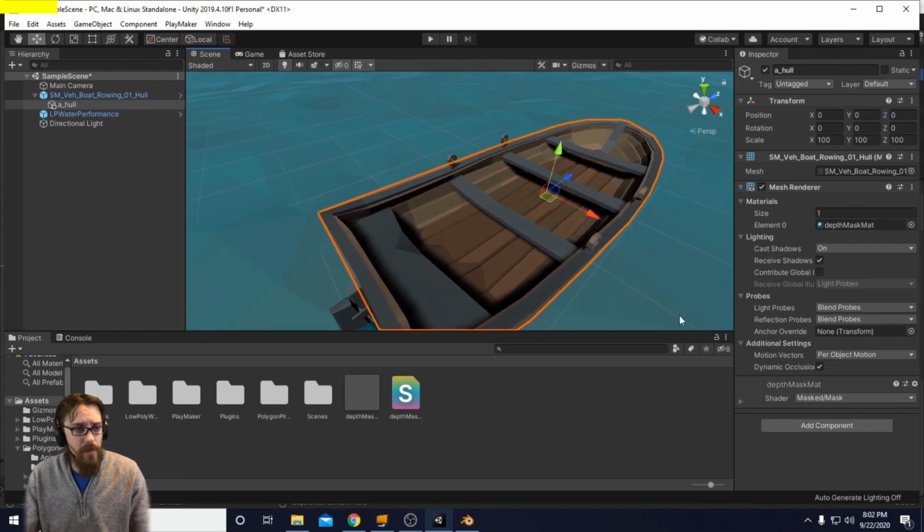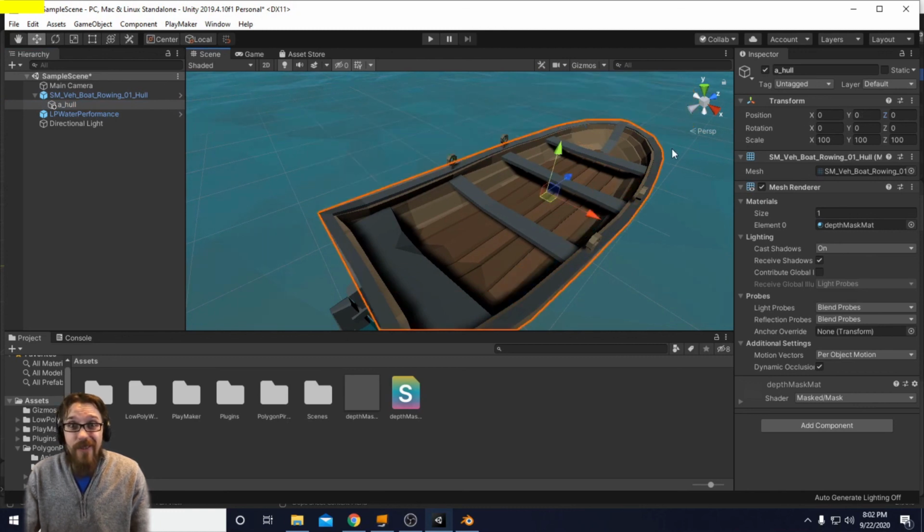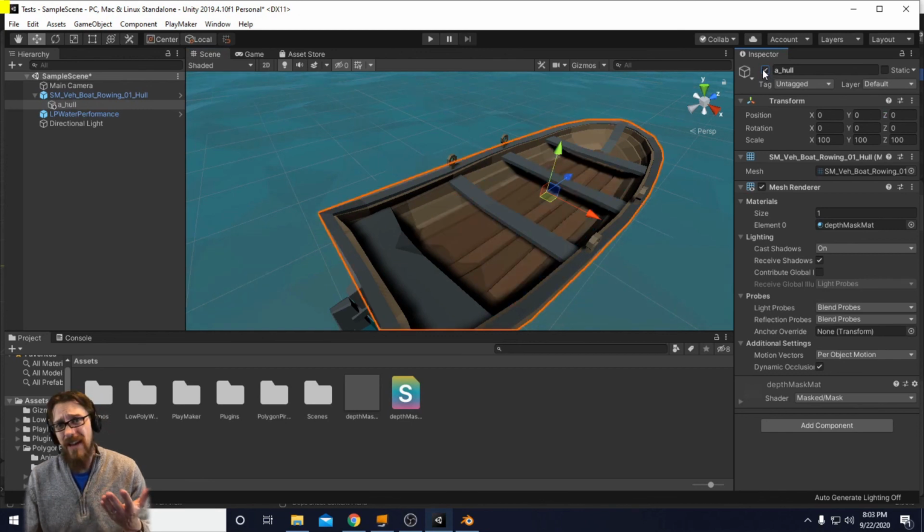And remember, this is just blocking the camera, I think. Again, I don't know. I'm a noob at all this. I just learn as I go, but I thought making this video would help someone else out. So if you wondered how to keep your water from showing through your ship, look, I just disabled the little depth mask we made and now enabled it. So if you've been trying to figure out a way to stop the water from leaking into your boat, this is how you do it.